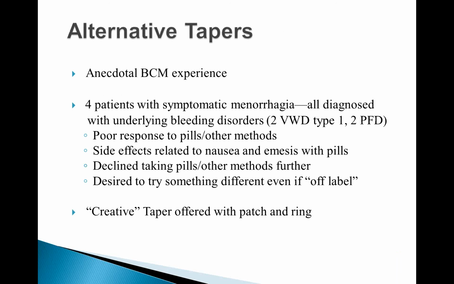We've also had the experience with several of our patients who were ultimately diagnosed with bleeding disorders who simply had poor response to pills or other methods. They really reported a lot of side effects related to nausea and emesis with certain pill types, and they declined taking pills or other methods further. And so they wanted to try something different, even if off-label, and therefore a creative taper was offered with the patch and the ring.